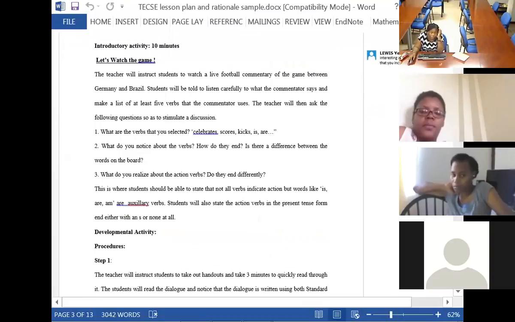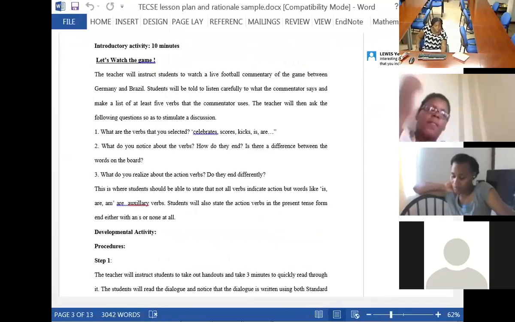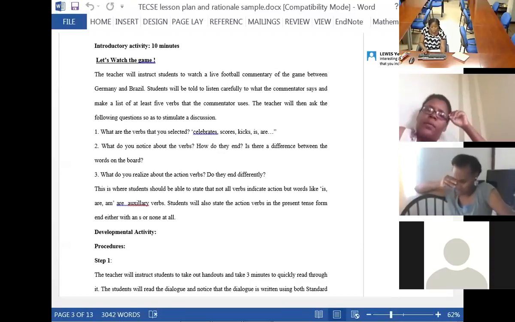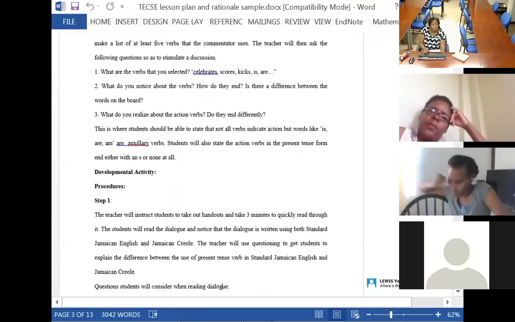It is always good to put some of your discussion questions in your lesson plan, and it is good for you. I remember asking if there was anybody who wrote the questions that they were going to ask their students before they did, right? And I remember us having a discussion about this last week. In writing this lesson plan, if you are going to want to ask students questions to generate thought or to provoke thought, it would be good to include some of those in your lesson plan.